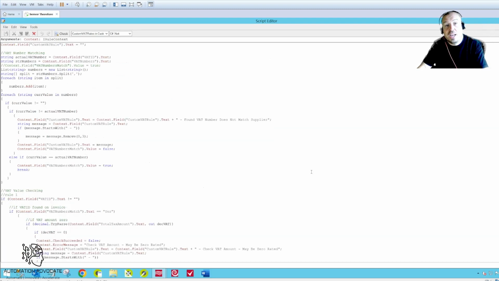What they were trying to achieve is checking whether their master data is correct, checking whether there's a match between master data and what's on the invoice, and then also checking, based on VAT values, that the information looked correct and there was no ambiguity as to whether this supplier was VAT registered or not, or whether they should have a VAT number against it, those sorts of things.